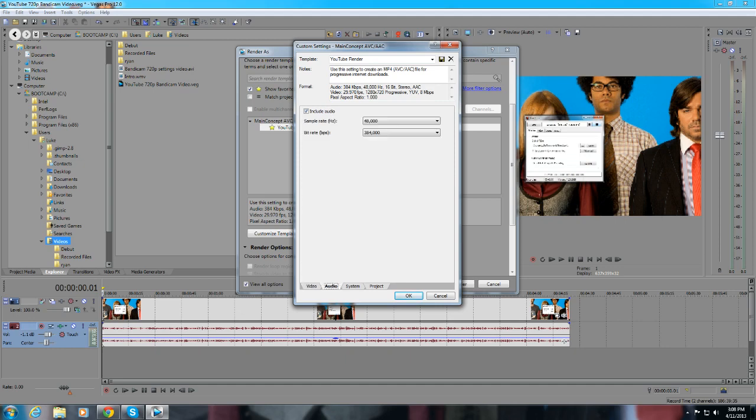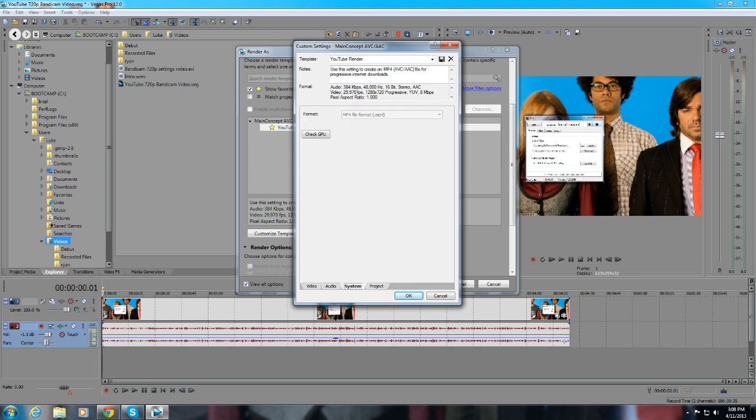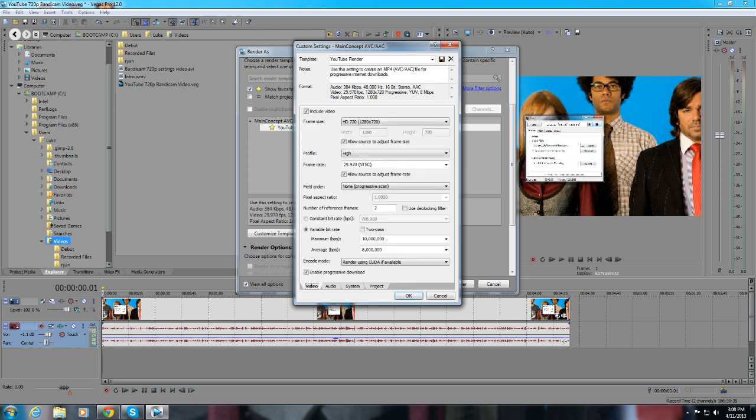And the way you can check to see if you have a GPU that supports Sony Vegas is that you click check GPU. And for me, I got no GPU available, so that doesn't really apply to me. But if you click on System and click check GPU, you can check that yourself. So you can click on CL, see if it supports it, and you can click on CUDA and see if it supports it. I don't know which one's better, but I do know that they both use your GPU to render out, and it's faster. So for me, we'll be using render using CPU only.